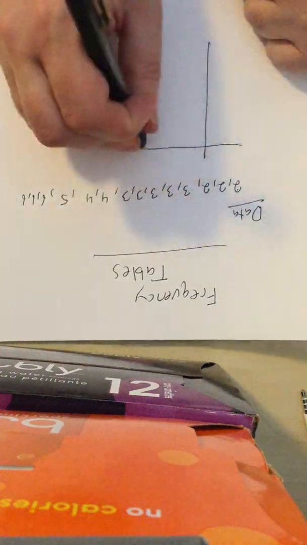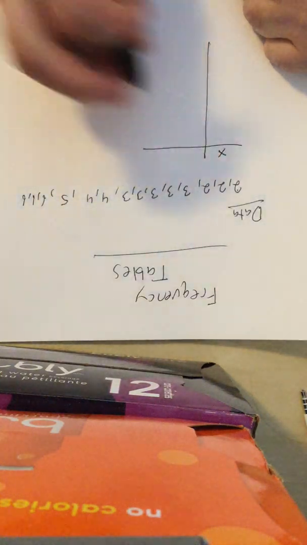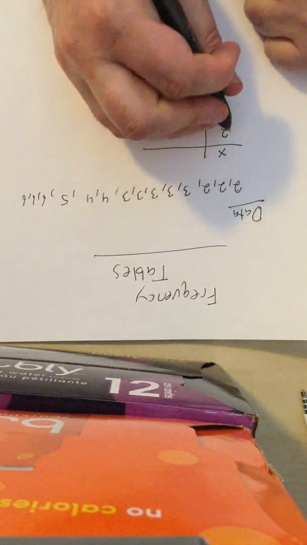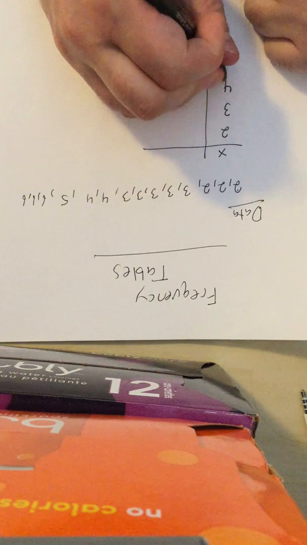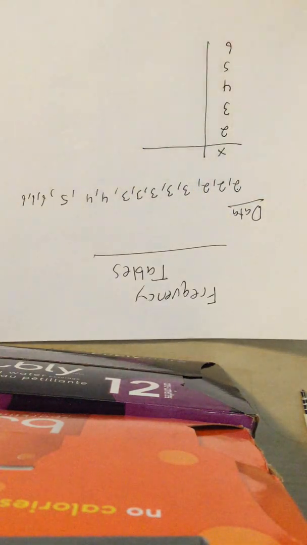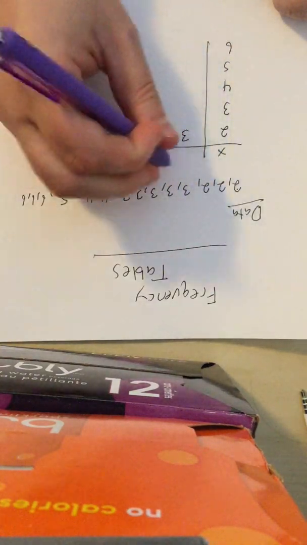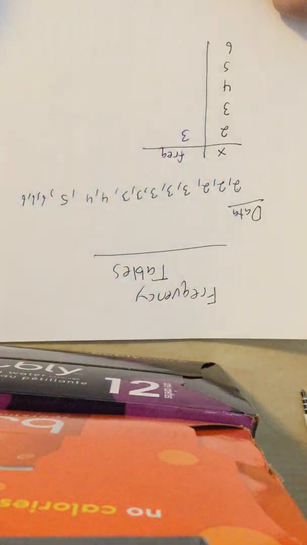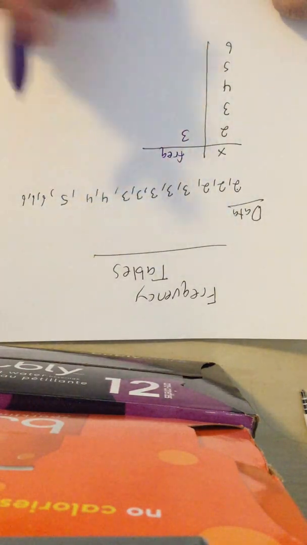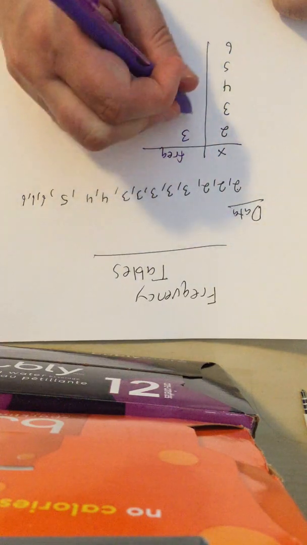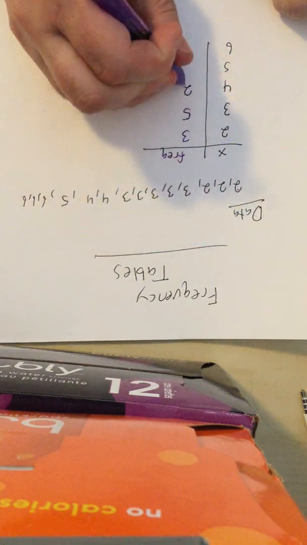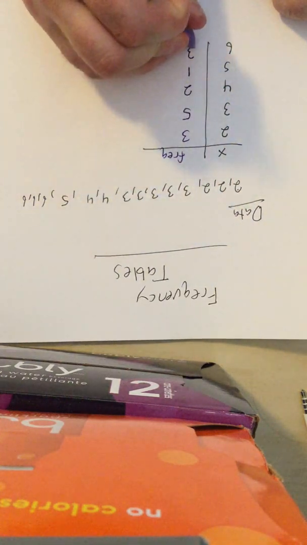So what I'm going to do is list all the values. So the values we have are 2s, 3s, 4s, 5s, and 6s. And then the frequency of those things. So for the 2, there's 1, 2, 3, there's 3 of them. So this over here is going to be our frequency. So we have 3 of them, and then we have 1, 2, 3, 4, 5 of the 3s, 2 4s, 1 5, and 3 6s.